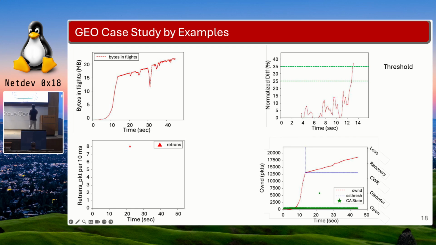And on the y-axis on the right is the TCP state. So we can see that we have open, disorder, congestion window reduction, and recovery and loss. In this case, the loss is caused by the disorder. We have duplicate ACKs here, multiple ACKs with the same sequence number, and we have the disorder, and we do the quick retransmission. So in this case, we can see SEARCH works pretty well over the satellite link.